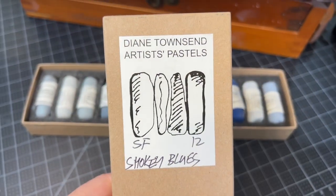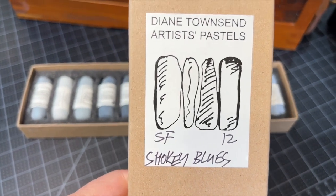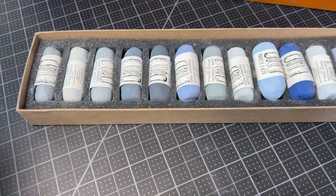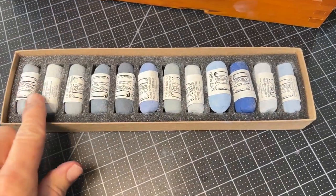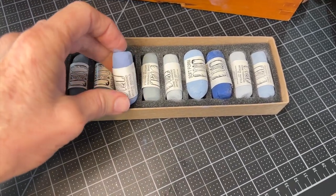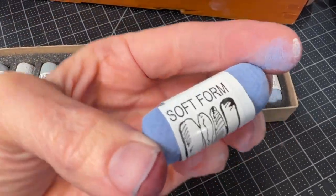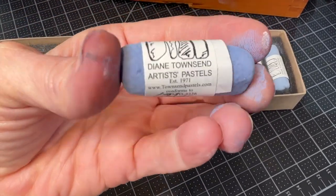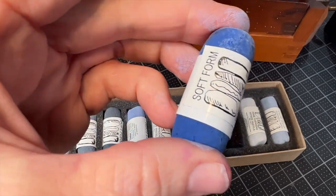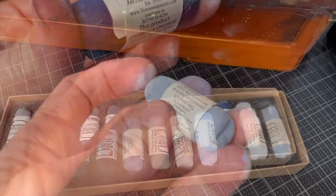I also added a few pastels from some sets that I love by Diane Townsend. This set is called Smoky Blues, and it's 12 blues that are nice and neutral. You've got some nice grays and blues. This set is perfect for those Smoky Blue Mountains, also anything muted and neutral in the distance, and also great for clouds, like some thunderstorm clouds and skies.